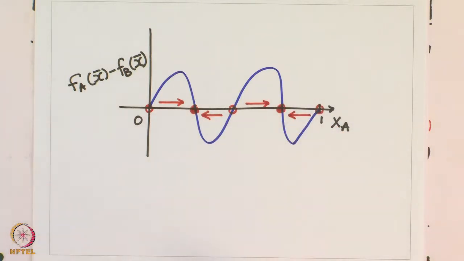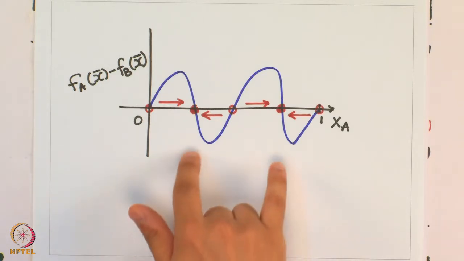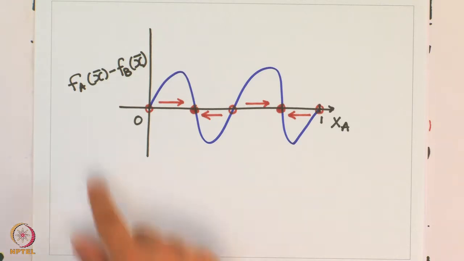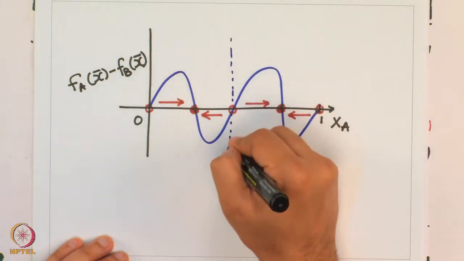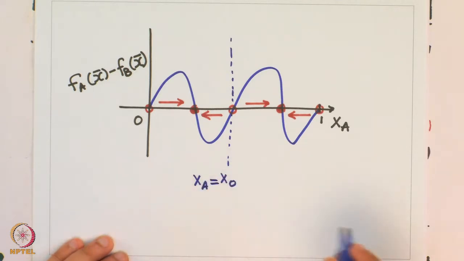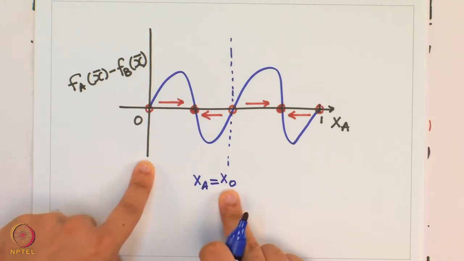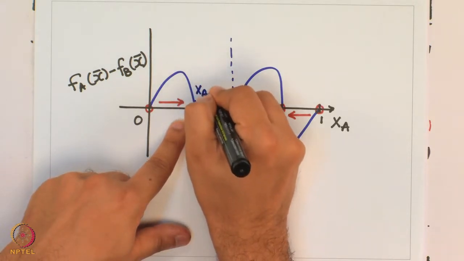So, if f a minus f b exhibited a form such as this, then what you are talking about is coexistence, but coexistence could also happen in 2 different ways in this system, and again that is decided by what was your starting point. If the starting point of the system which had an f a minus f b defined like this was, let us say this point is x a equal to x naught. If the starting point of the system was between x a equal to 0 and x a equal to x naught, then the coexistence happens at this particular steady state, let us call this x a 1.